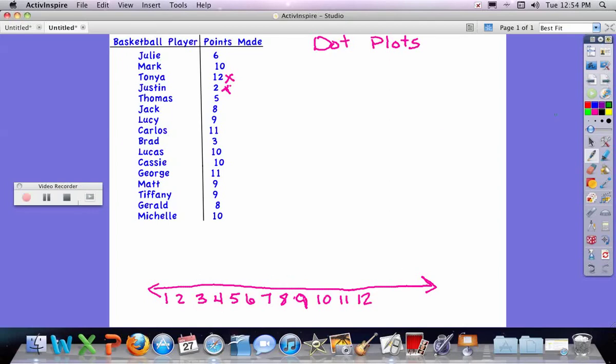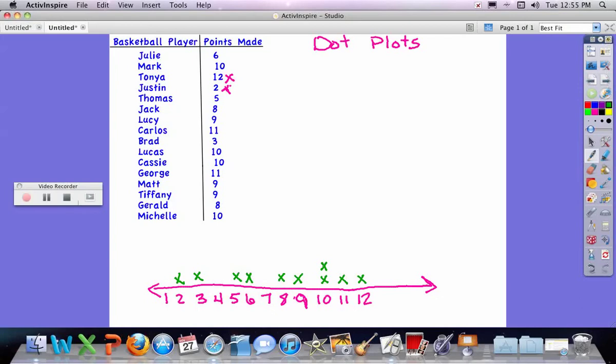Now, to make the dot plot, all I do is look at each piece of data, and for each number, I mark an X above that number. So Julie had 6, Mark had 10, Tanya had 12, Justin 2, then we have a 5, an 8, a 9, an 11, a 3, a 10, and since 10 had already occurred once, it has 2 X's now.